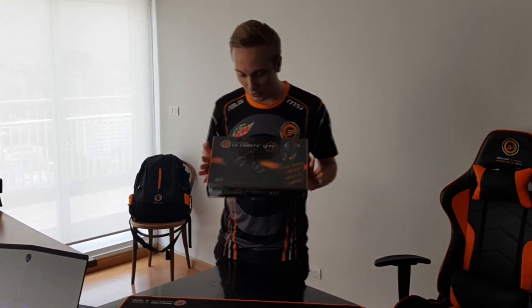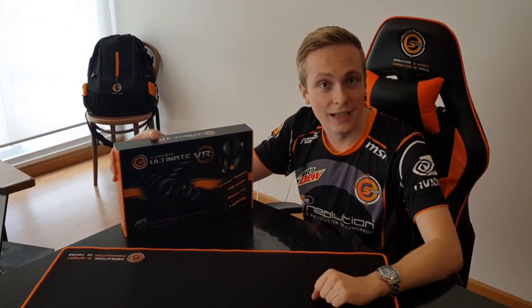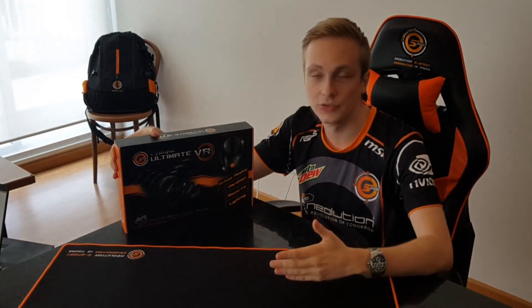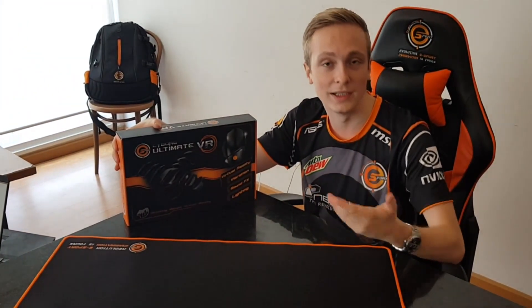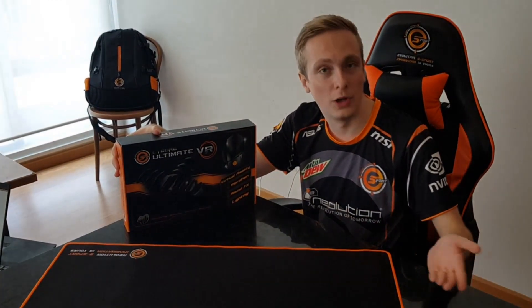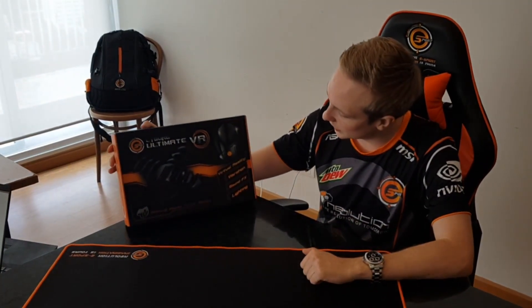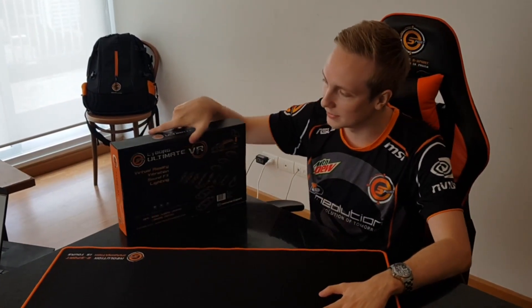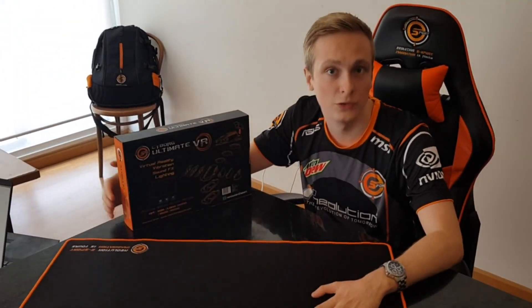So anyway this is the one we'll be going through and I'll get you through the technical specifications. Let's take you through exactly what is on this box and what it can tell you, and then we'll go into trying out the mouse, taking out the parts, and customizing it. And then we'll also go through the program on the computer. Vibration, sound FX, and lighting is what we got on the front of the box, and on the back side we've got technical specifications for those of you who are really into that.